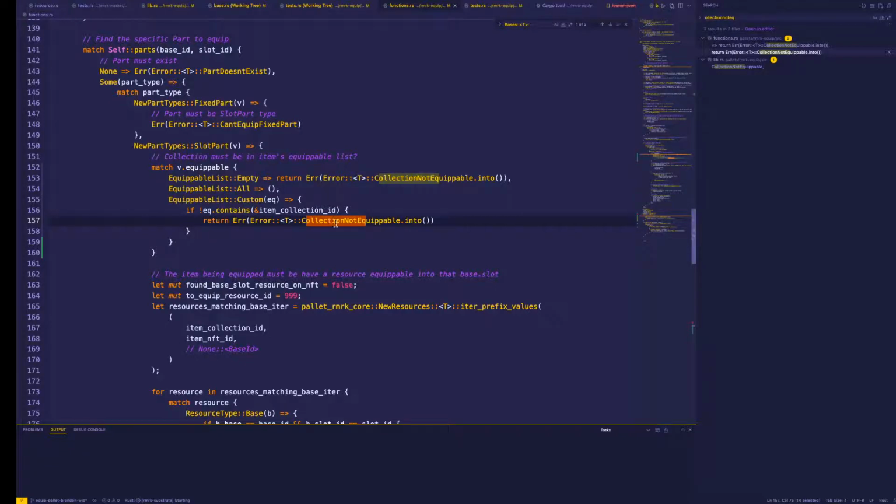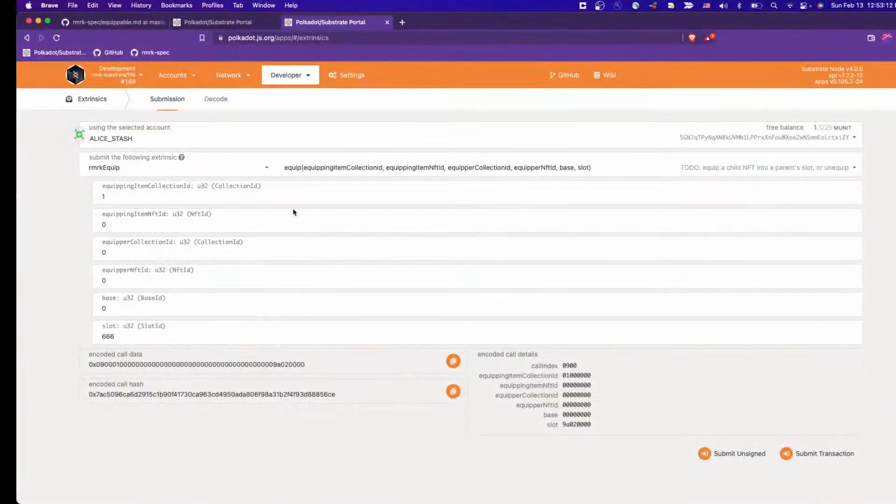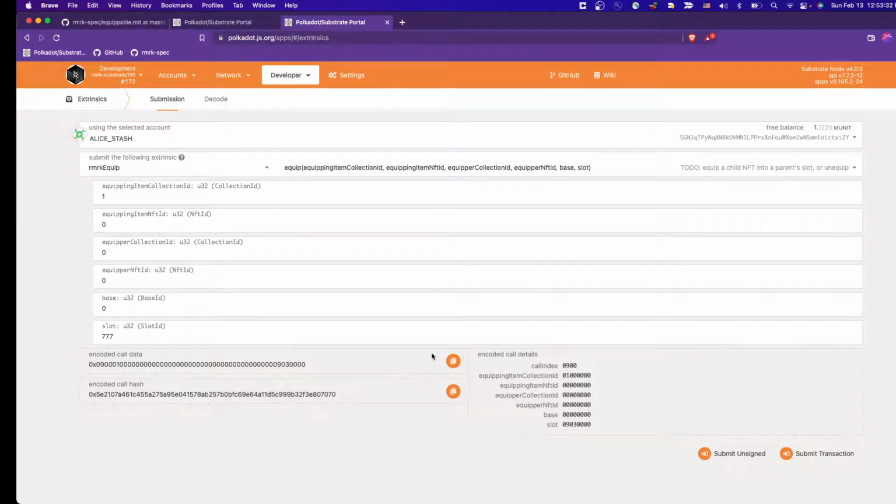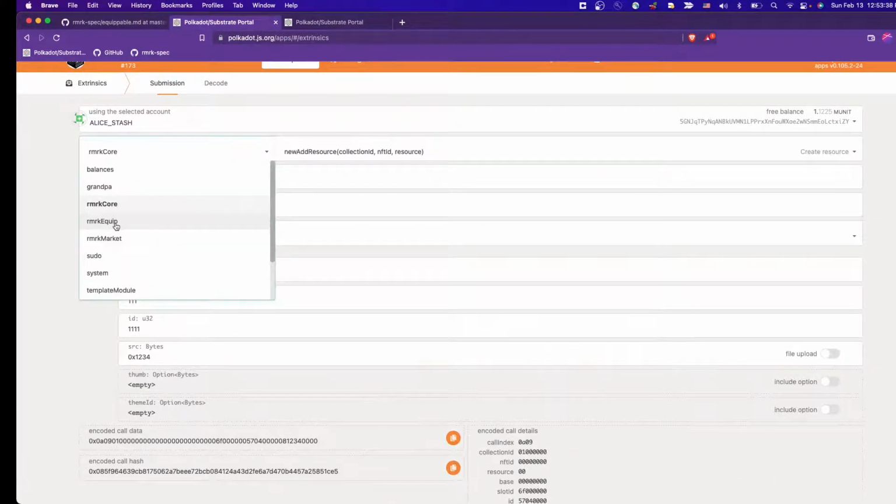Collection not equipable. Maybe I didn't name that good enough. 777. Feel like this might work, but maybe it shouldn't work. Item has no resource to equip. Okay, because we haven't added a resource referencing that slot.